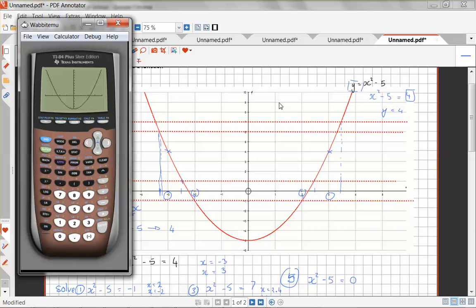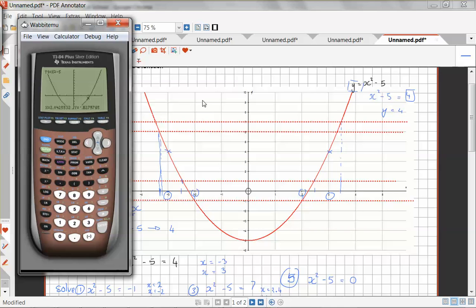Right, so what we're going to do is try and find these points here, when y equals minus 1. Anyone got any ideas how we might go about that? Can you move the thing around? Okay, if you press trace, you can do that, but it's not very accurate. The trace button gives you a nice idea, but it doesn't get me to exactly minus 1, so it's not that useful actually.